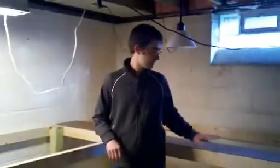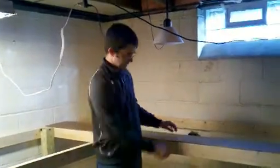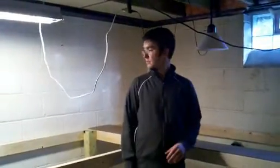Kyle already showed you that. This is the type of board we're going to use. There's more over there, but it's what's called hardboard, I think. And we're going to put a piece of plywood here, which is the same size. This is 8 foot long. I'm going to have to cut a 6-foot section to fit, and then put the hardboard on, start building shelves, and it should be good.